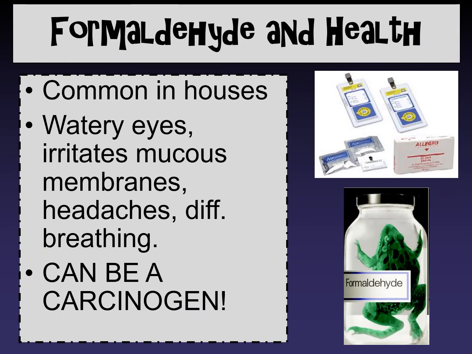Newer houses will tend to have higher concentrations of formaldehyde, and that is because newer houses contain a lot of those new construction materials: new plywood, pressed wood, glues, adhesives. So as they decay, it will release into that air. So it's very common in houses. What does it do to humans? Well, when you inhale it, it does cause things like watery eyes, headaches, and difficulty breathing. And formaldehyde can be a carcinogen, so that means it can cause cancer.